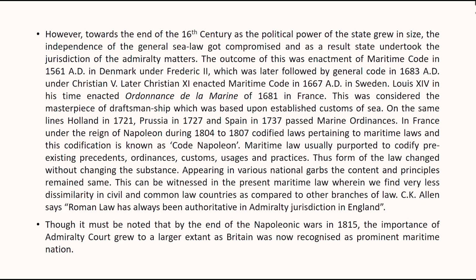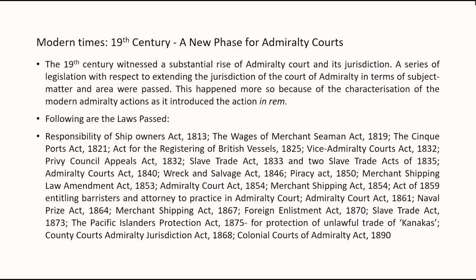It must be noted that by the end of the Napoleonic Wars in 1815, the importance of the admiralty code grew to a larger extent as Britain was now recognized as a prominent maritime nation. In modern times, in the 19th century, a new phase of the admiralty code comes into being, with separate recognition, separate laws and acts, in fact not getting restricted. English laws were not restricted only to England or the United Kingdom, but also extended to its colonial parts such as Australia, Canada or India as well.